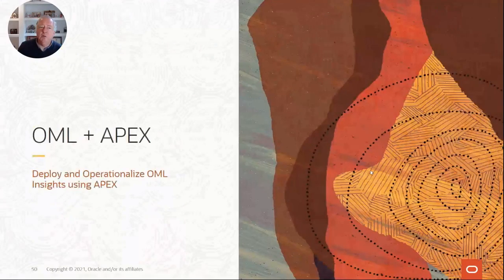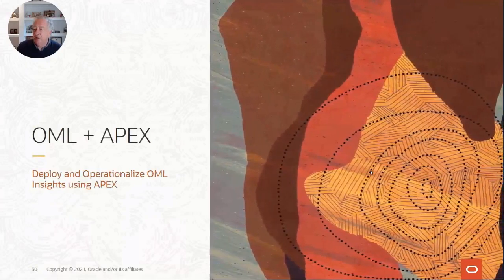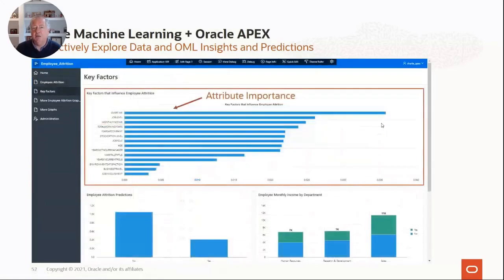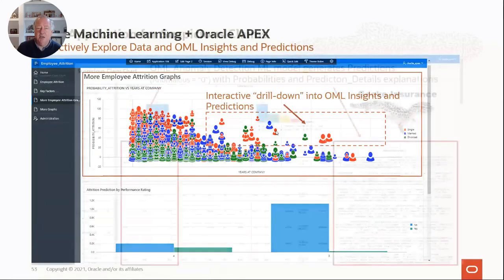Some other things just before we wrap up: I think we clearly have enough machine learning functionality right now to solve a lot of problems. Where machine learning needs to go is beyond the data scientist into something about: how do I deploy this? We've been doing this in live labs and blogs and YouTube. If I've done all the predictive modeling for which employees are likely to leave or stay and I have my predictions, I should just be able to put this in Apex, use the faceted search, use a few graphics, and operationalize it. Here are the key attributes — the prediction detail — and attribute importance. Apex becomes a very logical and very easy deployment option for us.